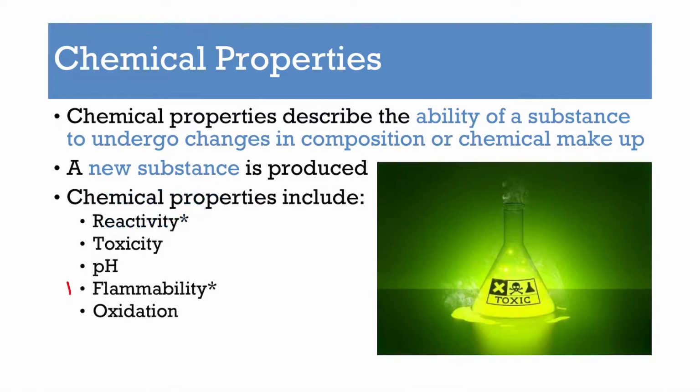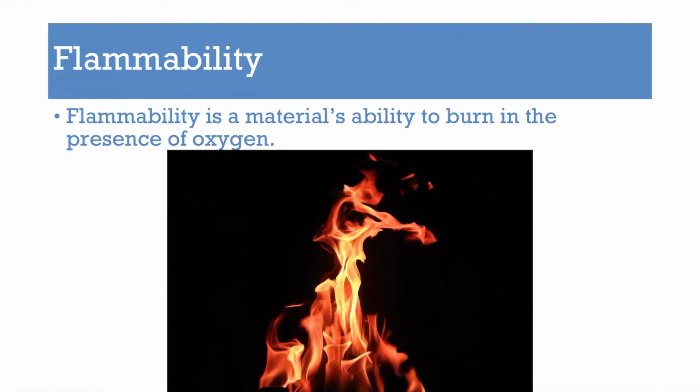For example, if we're going to see if something is flammable, well, if you set it on fire and it sets on fire, it's flammable, but you also made something new. We're going to go into more detail about that and reactivity. Oxidation and pH are something we'll see later on. We have a whole unit dedicated to pH and a whole unit dedicated to oxidation.